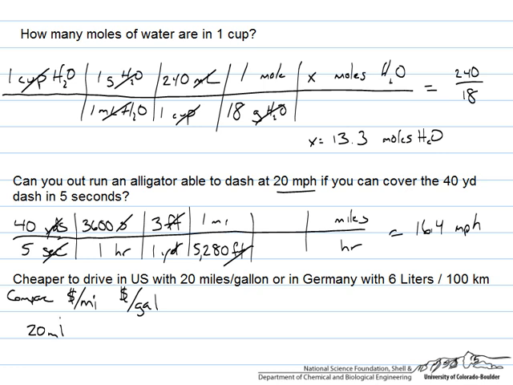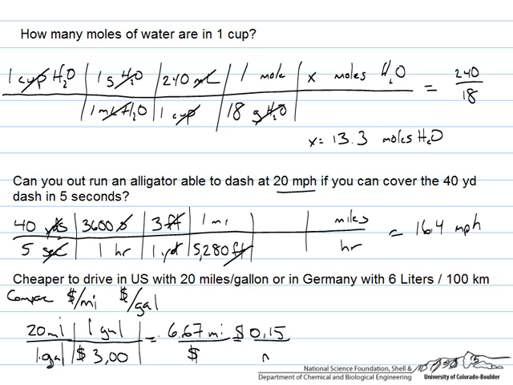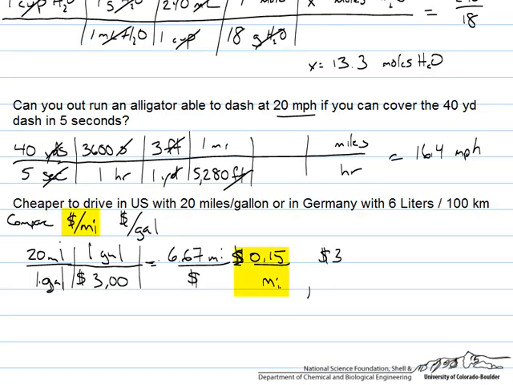If we go 20 miles to 1 gallon of gasoline what unit conversion would get us towards miles to dollars? Well we have to convert the dollars in gallons and so we will say that 1 gallon probably costs us about $3. And so this conversion should yield about 6.67 miles to the dollar which is also going to be about $0.15 per mile. And we already have our price per gallon since that is what we have looked up.